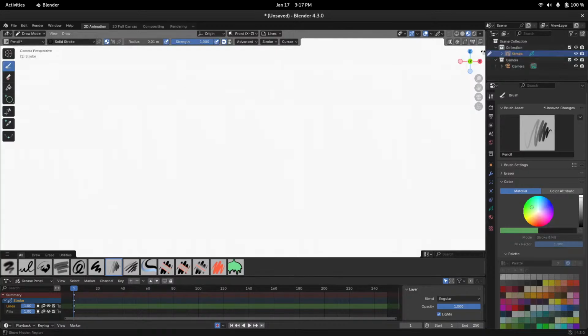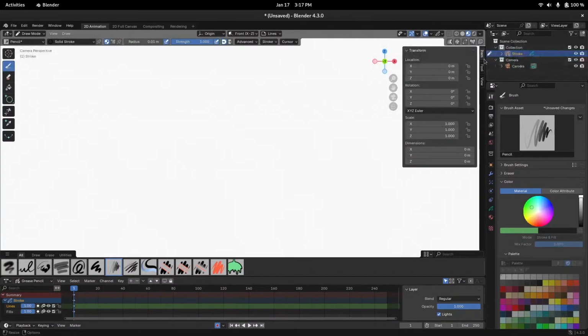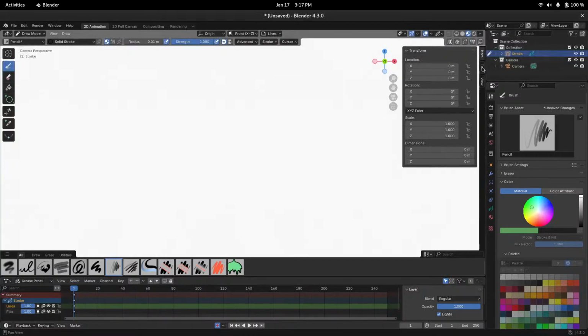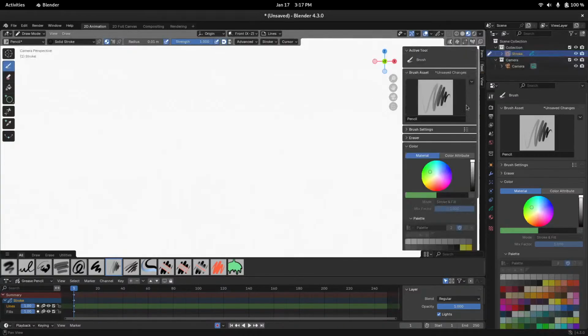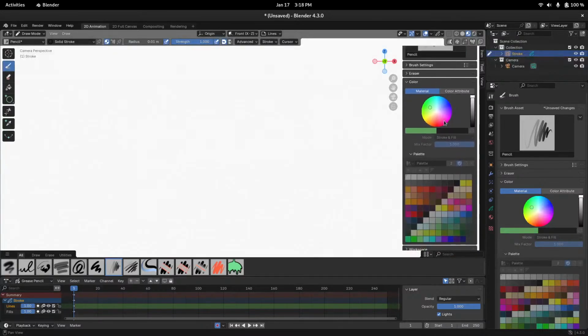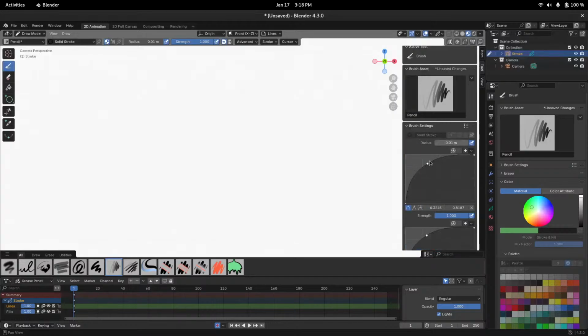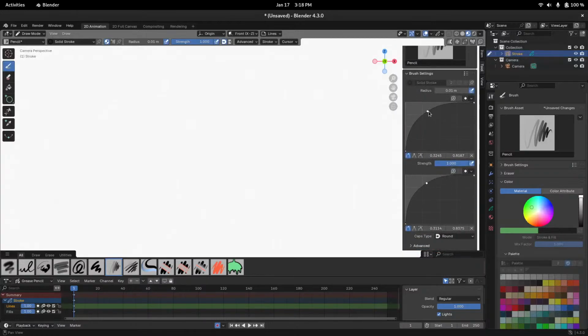One of the other things that you can do is if you click over here or you press the N key on your keyboard, it'll pull out this little menu, and you can go to Tool, and you'll see that it has a number of different settings. Specifically, one of the first things I usually do is I go to the brush settings and I make sure that I have a curve that kind of looks like this.